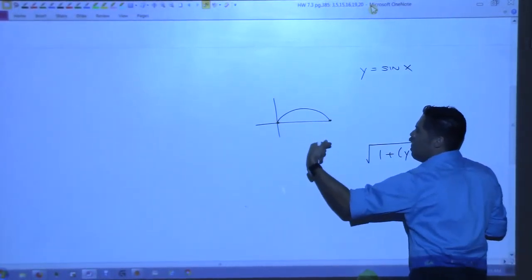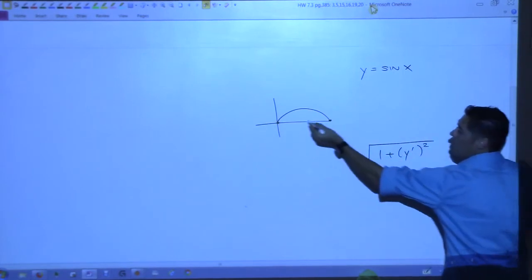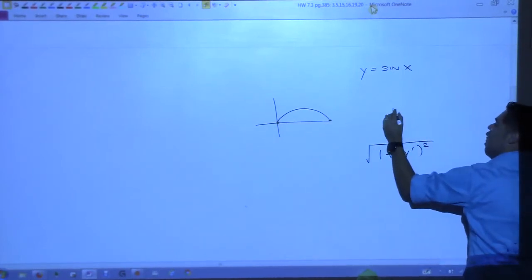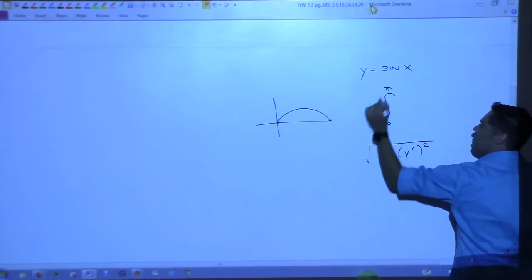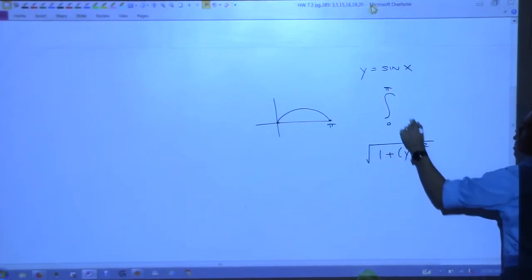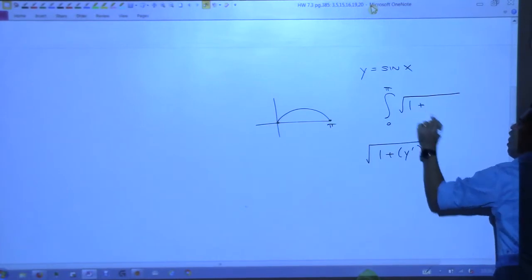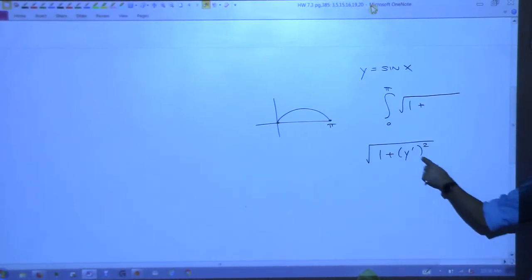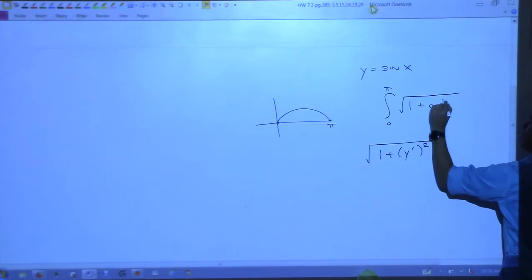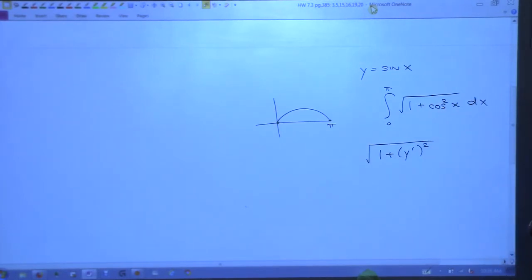I think we rotated it also. But if we want to know how long this arc is, we would have to do the integral from 0 to pi, because that's where it goes to. And then we would have to do the square root of 1 plus what? The derivative of that squared, cosine squared x dx. And all I can tell you on that is good luck, because that is not going to go without a huge fight. Now, if it was 1 minus cosine squared, then it would be easy, but it's 1 plus. And there's no basic substitution you can do. There's no integration by parts. There's no trig sub.